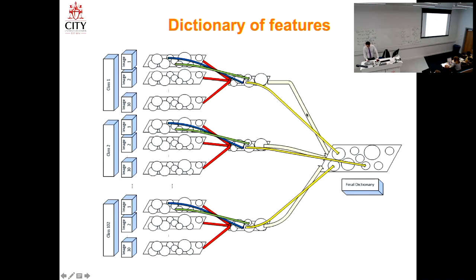One way: let's say what I want in the end is a dictionary of features of size 10,000. One way is you create 100 features from each class randomly. Randomly select 100 features, or in your SIFT model, pick the strongest features. Pick the top 100 strong from each class, not each image. For each person, you have 30 images. You create features from all of those images, pick the 100 strongest, and then you have 100 classes. 100 times 100 is 10,000. So you create a dictionary of size 10,000.